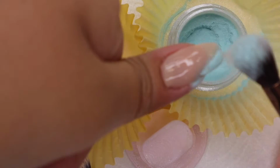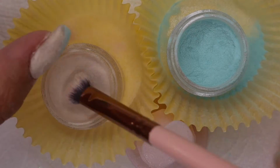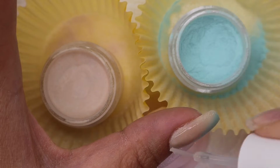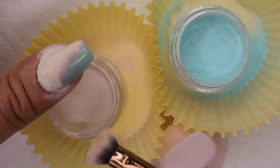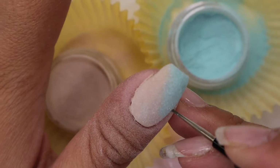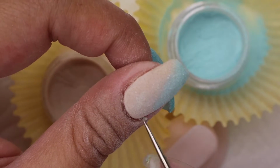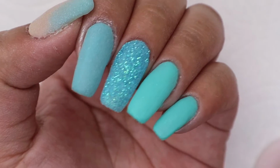Since I started with the Coconut Mojito a while ago, I am now going to start with the blue one, DIVA Deep 21. You just want to alternate this one so that you will achieve a nice gradient effect. This is my third and final layer. I'm just going to dust off all the excess powder, and here it is. This is after applying all the colors.